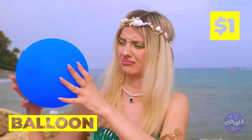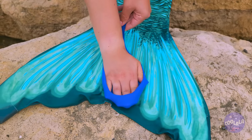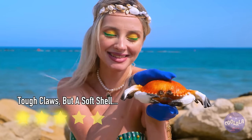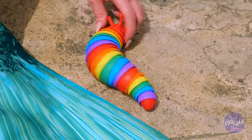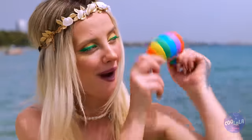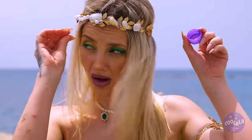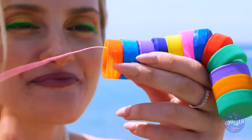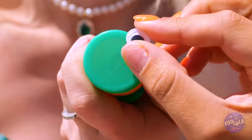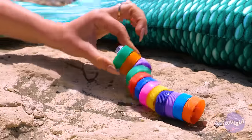Here's an idea. Take a balloon and deflate it around your hand. Now you've got a pair of safety gloves. What a cute little rainbow worm. Watch it squirm. Quick, before the tide comes in! Well, bottle caps can be fun too, I guess. Besides, if you add them all up on a string, you can make a brand new rainbow worm. And this one comes with googly eyes. And a squirming we will go.